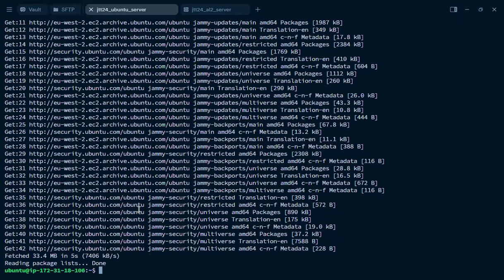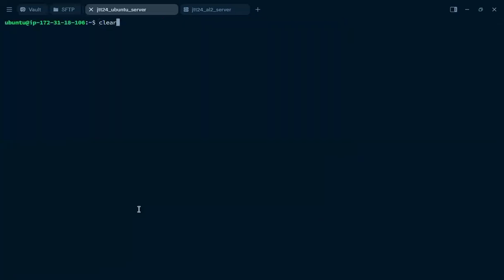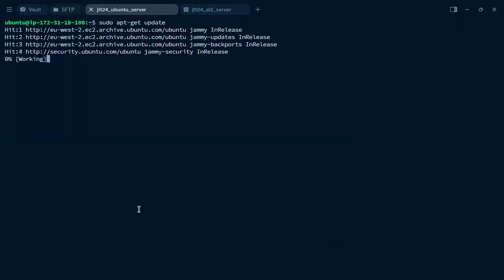Okay. When it has done that, you can now run sudo apt upgrade. Okay. Reading package list.